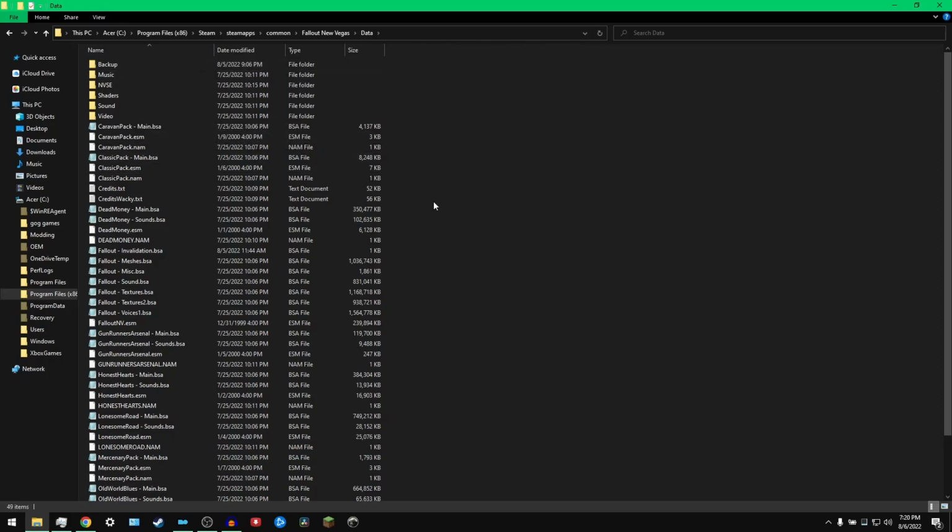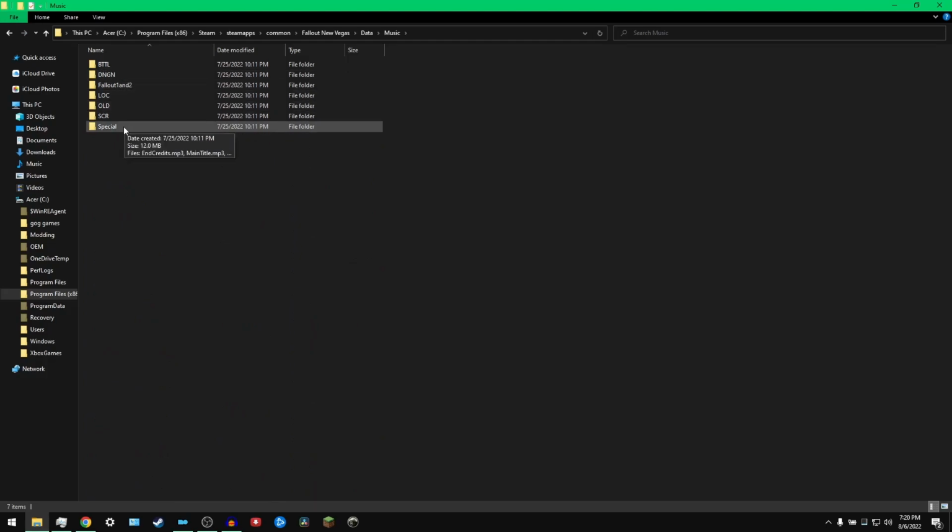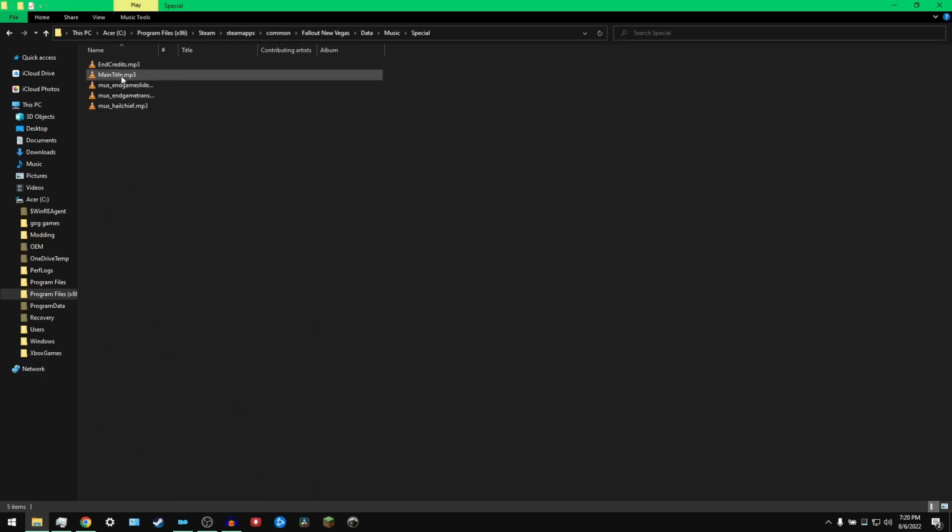For these two sort of mods, you call them mods, that we want to do, right now I'm just looking at where they are. So if I want to change the main menu music, you go into your game folder, go to data, sound, music, special, and there's main title. So that's it right there. And because I'm using MO2, this is my Steam folder. That will be the vanilla one. And then if I go into my MO2 with the virtual folder, that's where my mod is, and that's where my modded version of that will be.